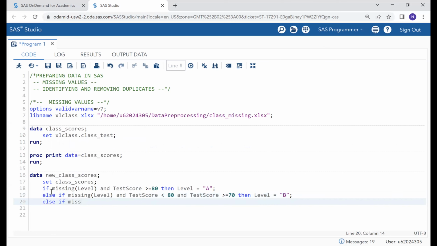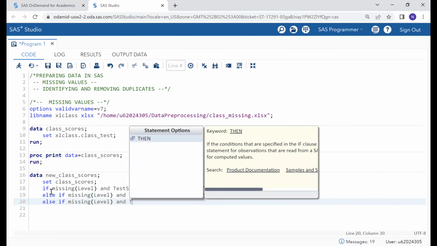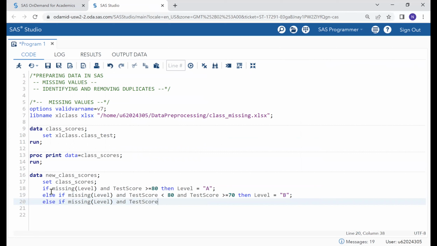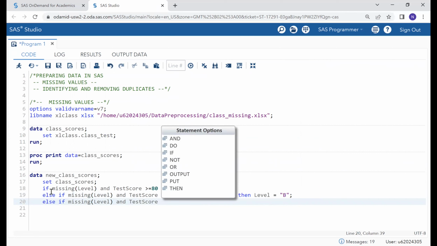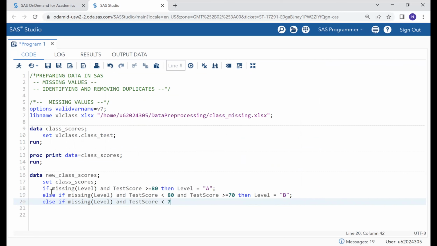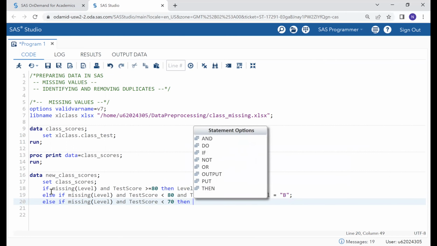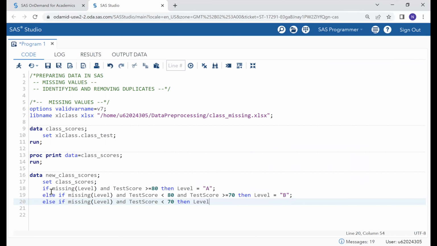Else, if we are missing level and the test score is less than 70, then its level is C.